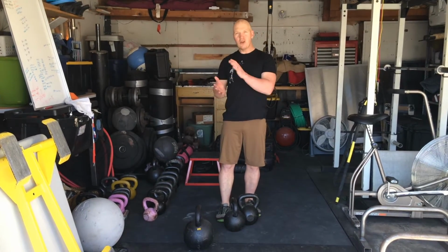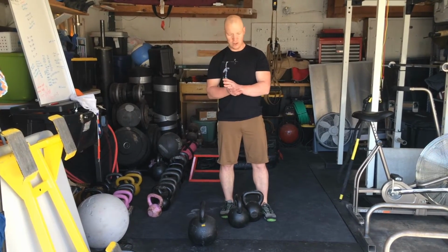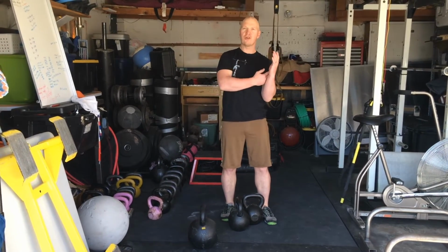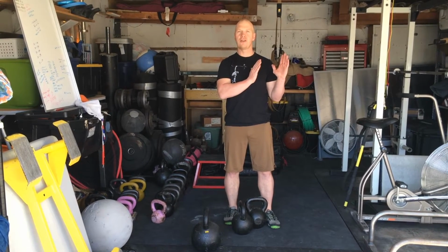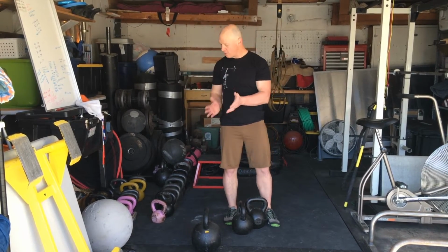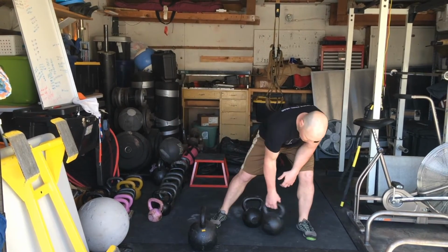So we're getting equal load, just as great a squat technique and range of motion, but we've just increased the training effect by moving 8 to 10 inches outside the range, getting more mileage out of the smaller kettlebells. Instead of moving that linear pattern, let's take a real quick look at it.